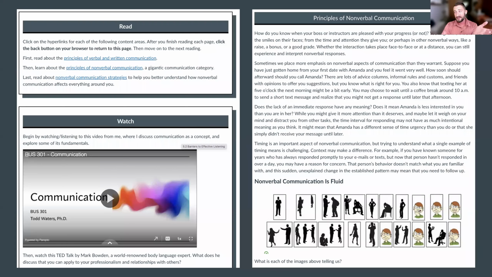The other thing I have always is below the reading on the left-hand side over here, I have an area where students can watch or listen too. So I create these audio, and I do call them audio lectures because I actually encourage the students to listen to me while they do something else. They can sit and watch it and I'll have some PowerPoint slides, but I never just sit and ramble for 45 minutes. I say, go take a walk and listen. Fold your laundry, do your chores, whatever it is, drive and listen.